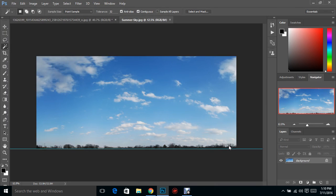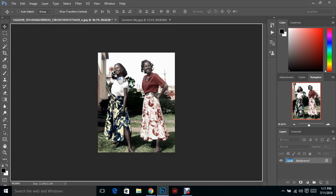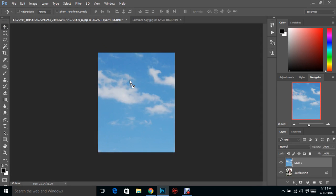And I'm going to open it. And it's going to open in another tab here at the top. It's named Summer Sky. Okay, so what I'm going to do is go over here to my toolbar on the left, and I'm going to push the one that looks like four arrows pointing in all directions. This is your move tool. And I'm going to click it, and click this picture, and hold that down, and drag it back to this other picture. And it's just going to lay it right on top of that.